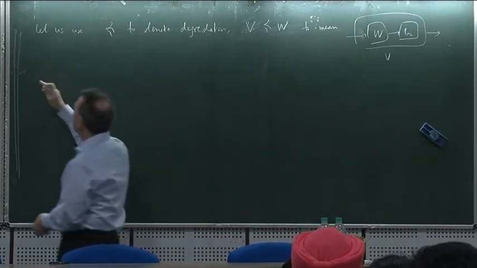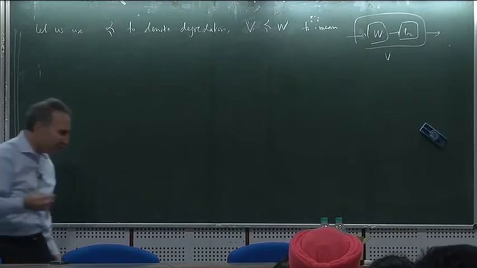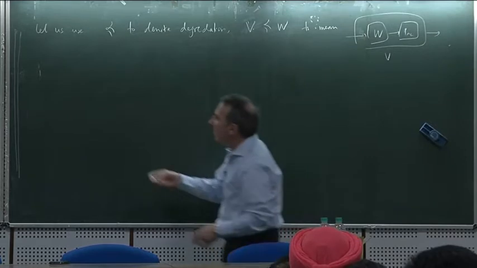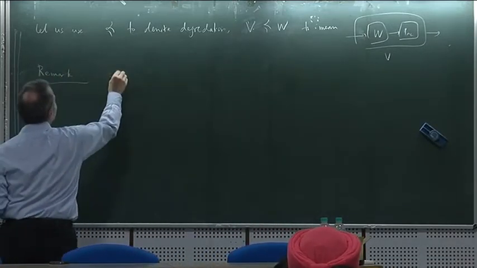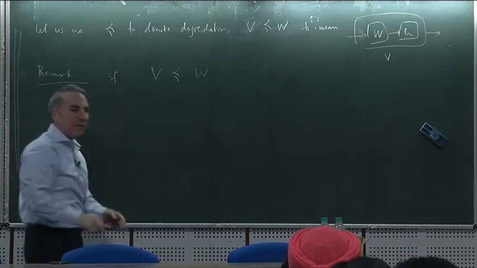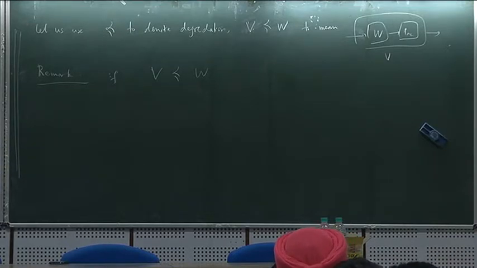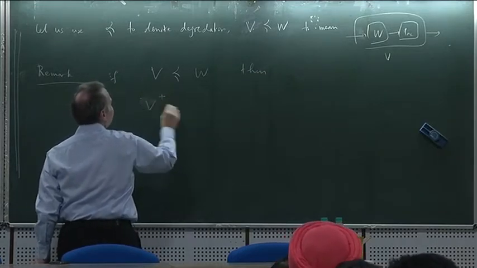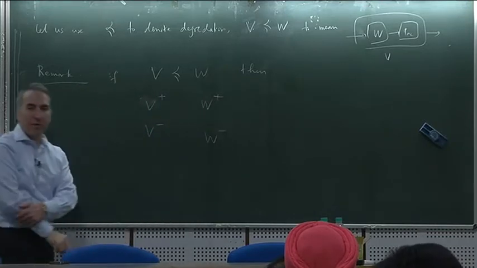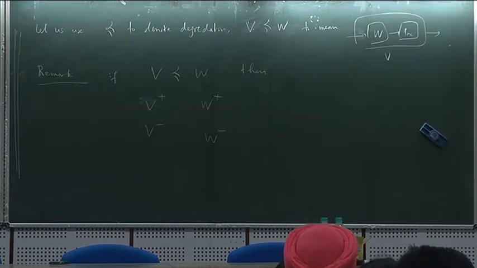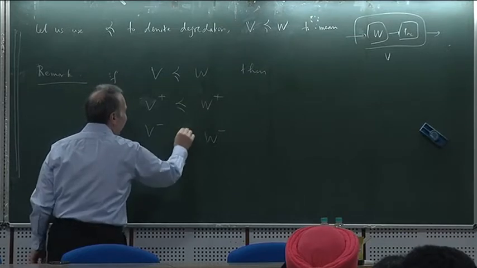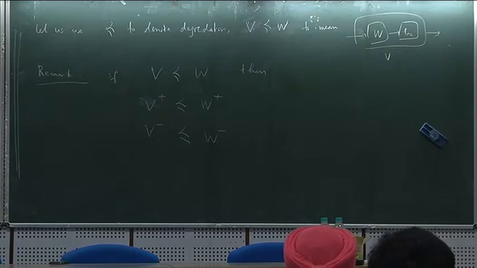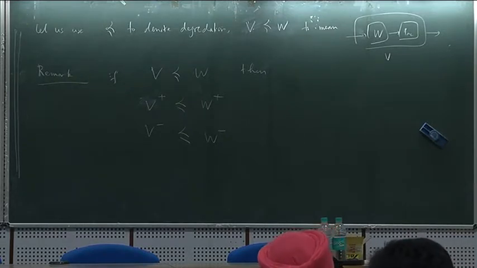So now here's some obvious statement. Remark: if V is worse than W, suppose you take two channels, V and W, one of them worse than the other, and then suppose you polarize them both. Take a look at V plus and W plus, and V minus and W minus. How would you think these would be ordered? It's not a stretch of the imagination that this degradation will be preserved after polarization too. If I start my polarization process on a worse channel, the synthetic channels that I create are going to remain worse. And the proof of this is essentially by diagram.